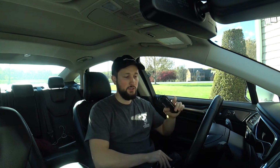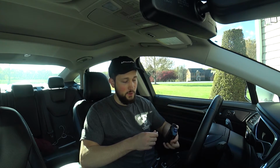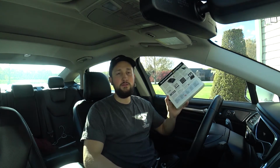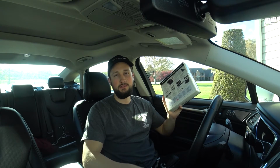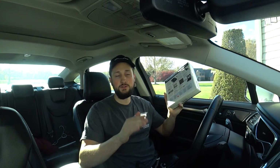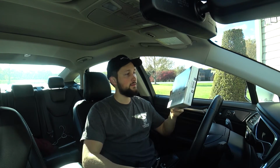It's not worth it. I would just honestly pick up one that has the intelligence mode, where it has GPS tracking. It has the false positive detection. Also, if this radar detector picks up something from the same spot 5 times, it automatically marks it as a false positive, because there's no way that a police officer sits in the same spot 5 times. The exact same spot, I should say. Sometimes you do get that.